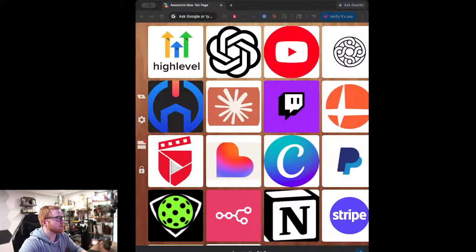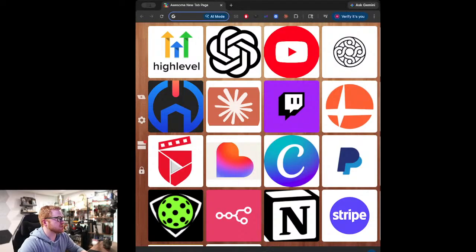Let's see, is this the right window? Browser 2. Here we go. Beautiful. I know it doesn't fill the whole screen, but I'm running out of screen real estate even with my two big screens here.